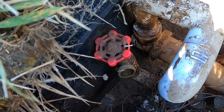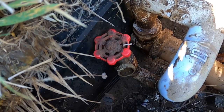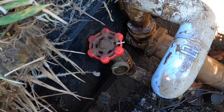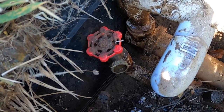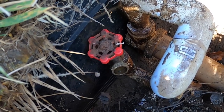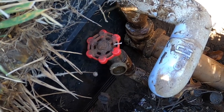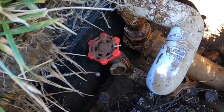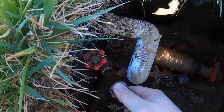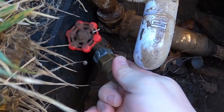That's also for an auxiliary zone. So you can run zone, I think 11 on mine. Doesn't open up any of the sprinklers, but if you want to hook up a water hose or something to water with, or the kids to play with and the sprinklers, you can do that. So here we go. Let's just screw that on there.